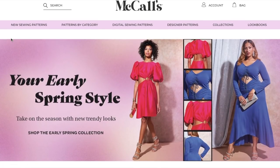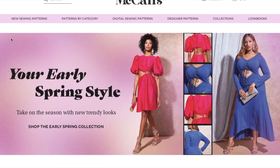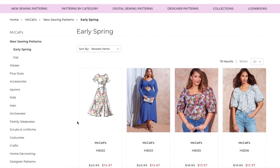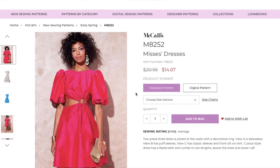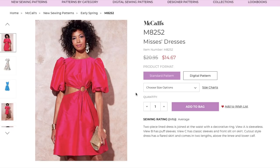Welcome to First Impression Friday. This one is going to be a big four — we've got McCall's early spring. Just judging from this little banner image, we are in for a real treat: lots of cutouts, lots of ruching, lots of trends — everything McCall's has been known for in the last year or couple of years. They're really going after youthful sewists, people of any age with a fun, trendy type of style.